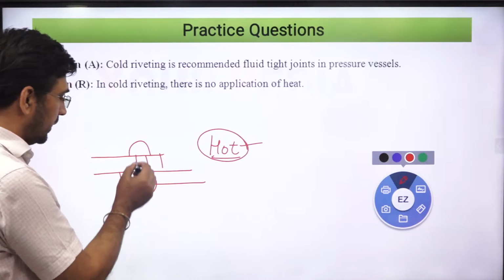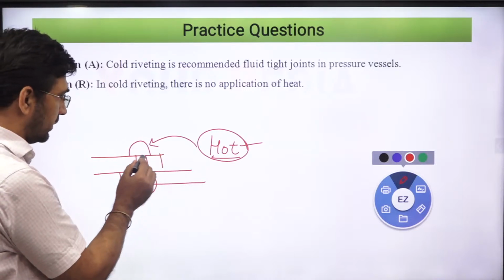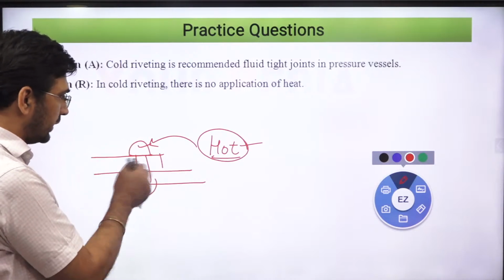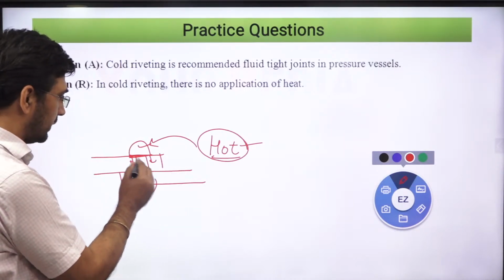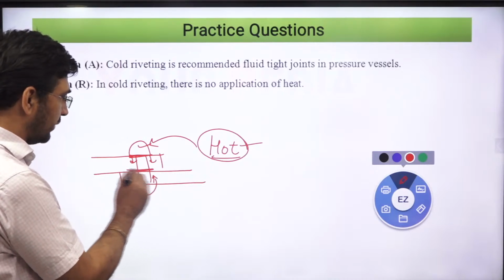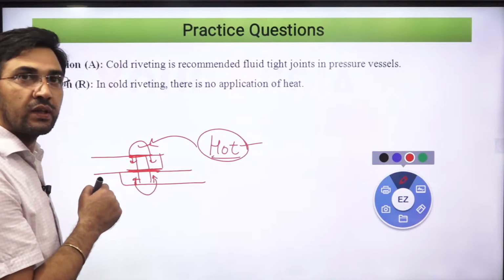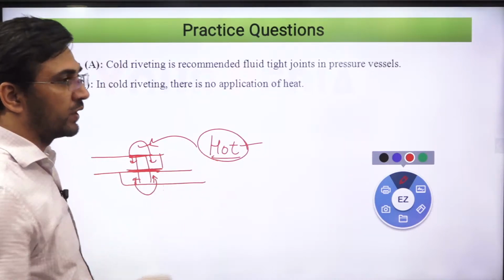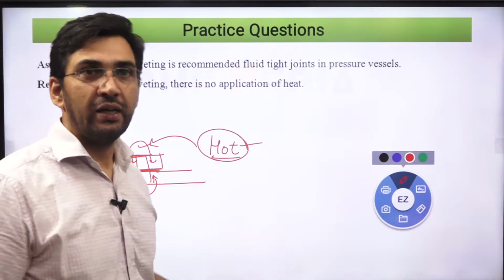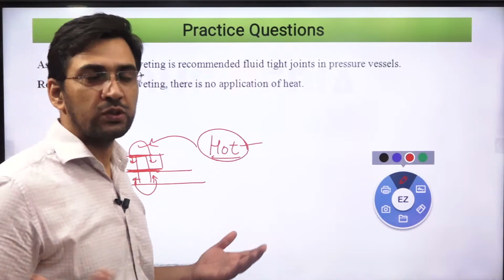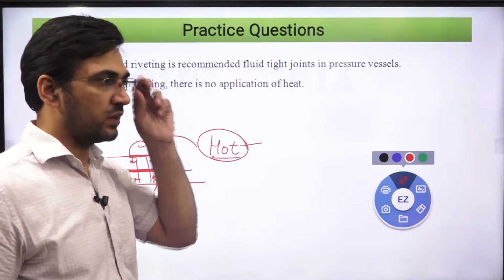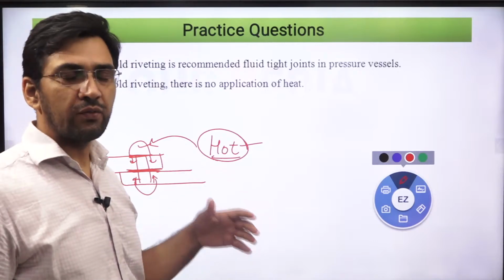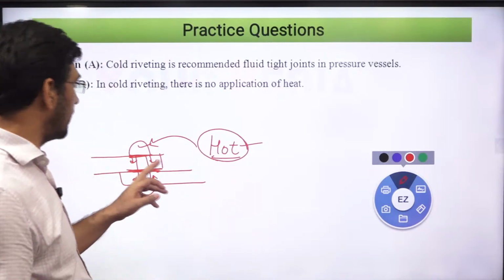So what happens is at heated state we will heat it, we will do the riveting, and when this rivet will cool, it will exert additional pressure over here, and therefore larger tightening force you will obtain over here, and therefore hot riveting is preferred where you need a fluid tight joint. जैसे आपका ship का hull है, or maybe boilers, because in boilers right now we are not using this riveted joint. Now we have replaced it with the welded joint. But earlier, when you used to have that kind of application, there we used to have the hot riveting.